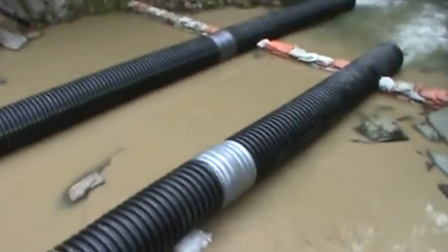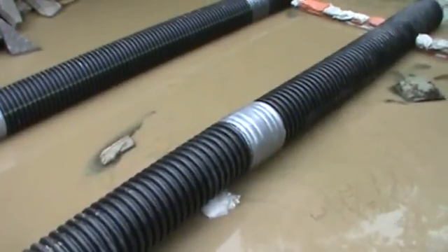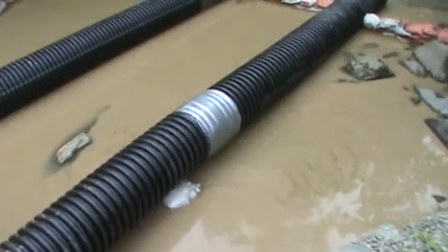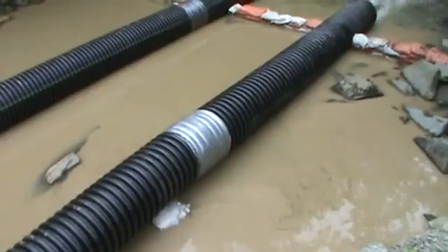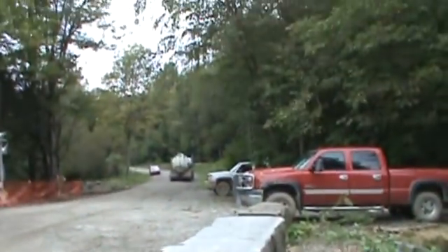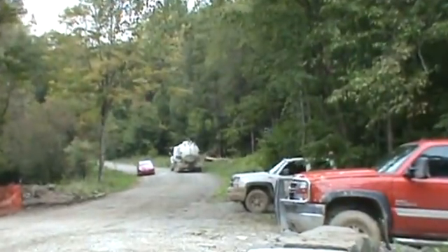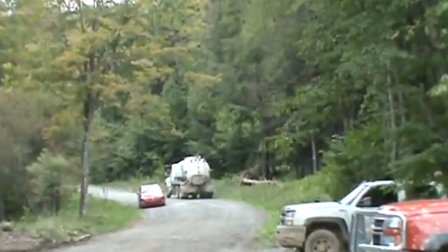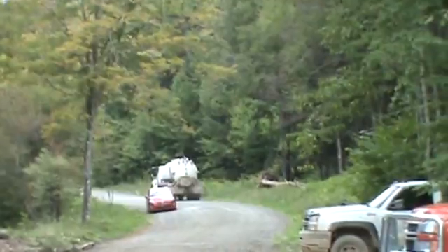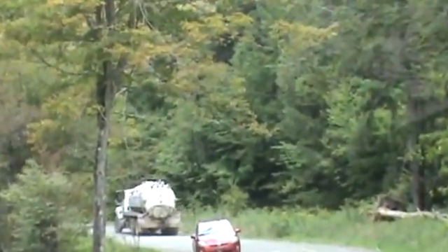We must have another mud release. It looks like they can't go under this creek without a release. Now that tanker is going up the road — I hope he's not going to be dumping stuff on the road wherever he's going. We should probably follow him and see what he does so I can check the road later.